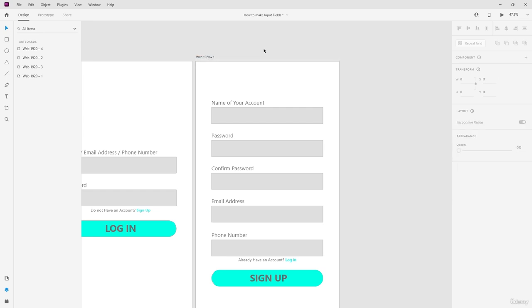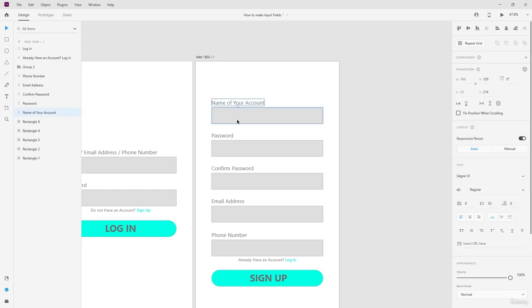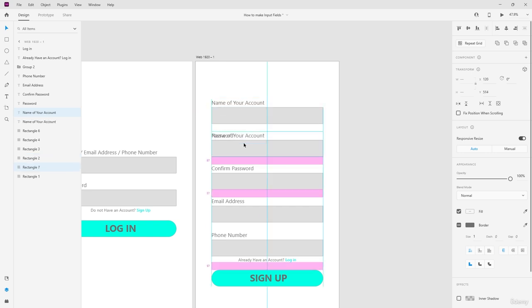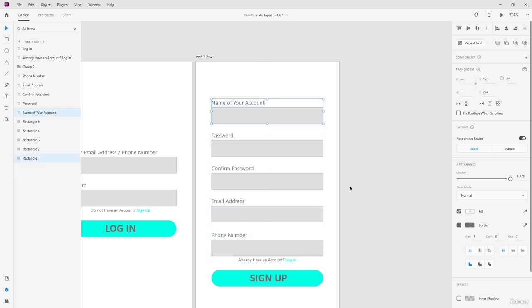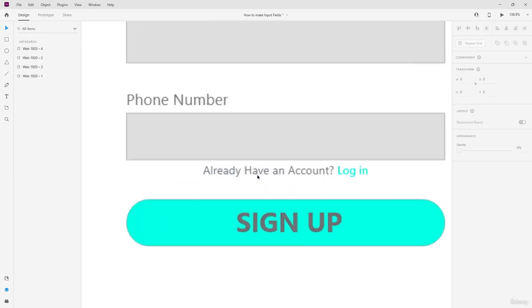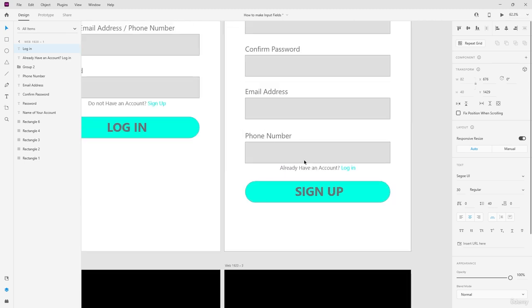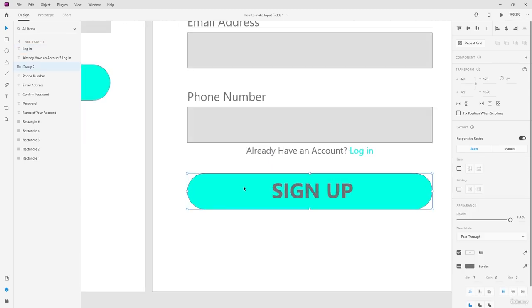You just need to make an artboard, put in text, and align it perfectly. For example, I first created this, then copied it and pasted it on top of here, and did the same thing here, uniformly, here as well. Then I put in another text, like already have an account, question mark, then log in. I added another text on top, this is the login, and I added a text and a box fill and curved the box edges around it. This will be your button for signing up.